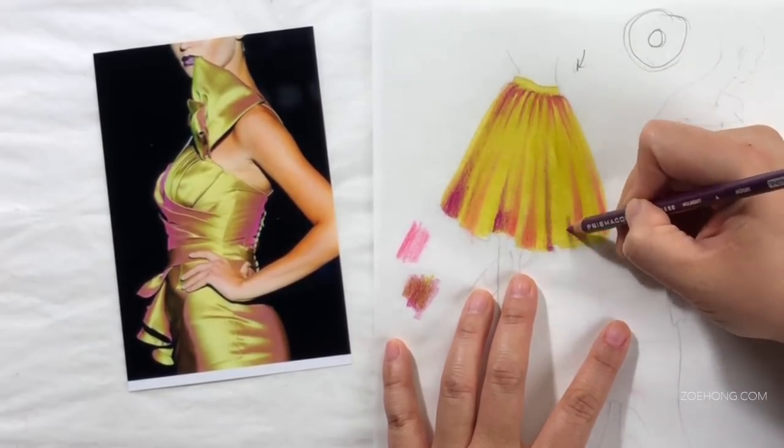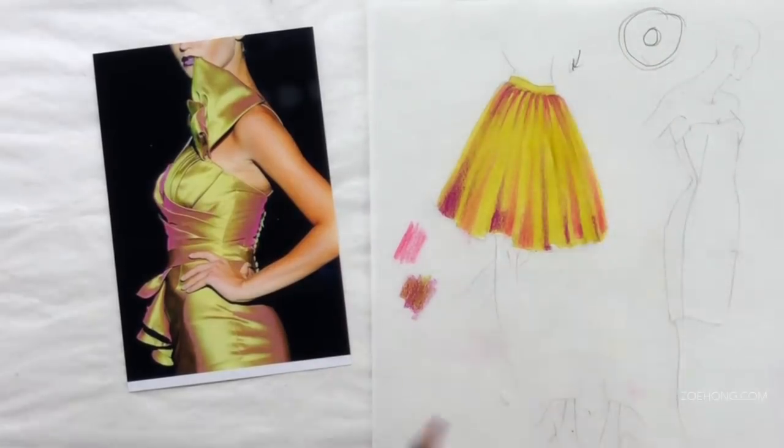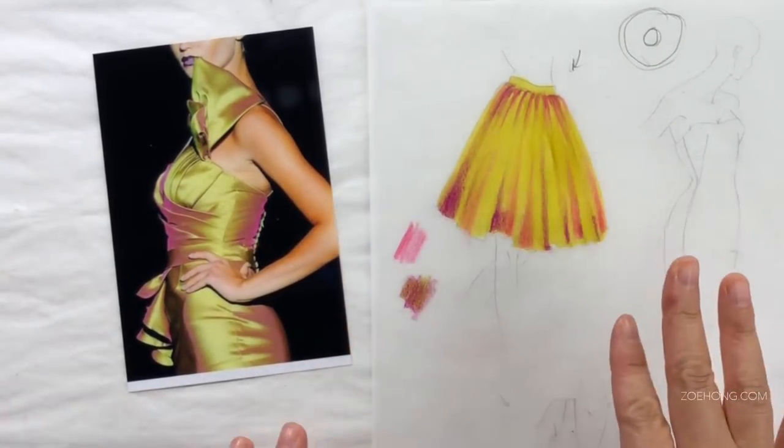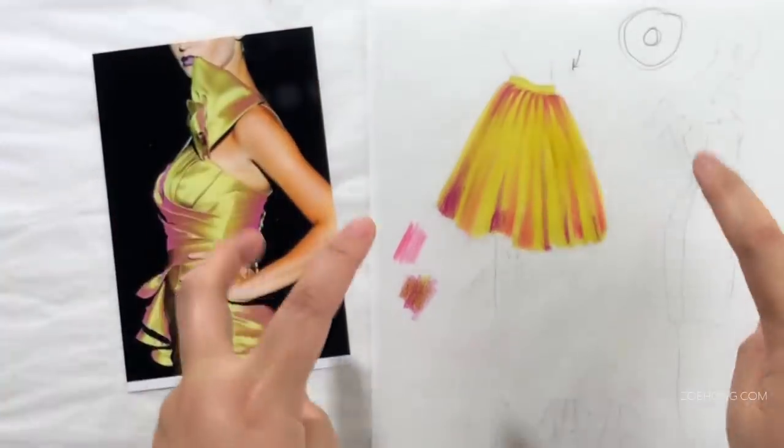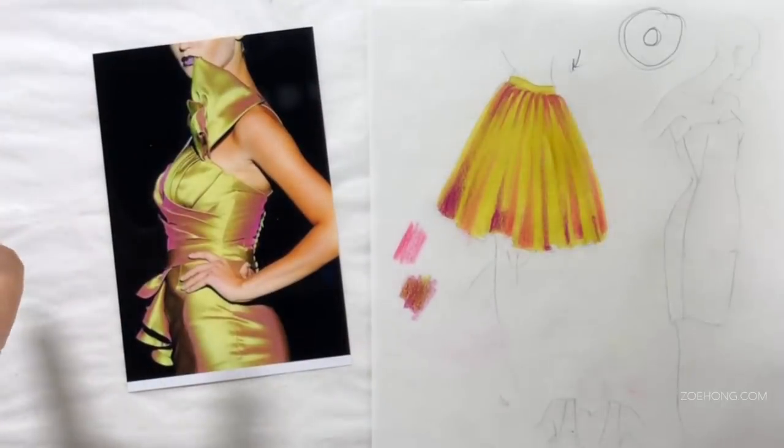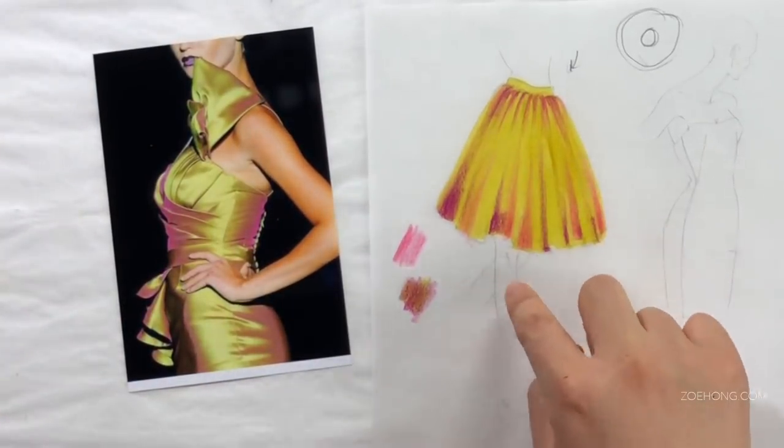Behind the drape gets the shadow. You know, these kinds of skirts look a little bit more organic and better if the drapes are a little bit uneven as opposed to perfectly drawn out drapes, especially when you have a walking pose like this figure was.